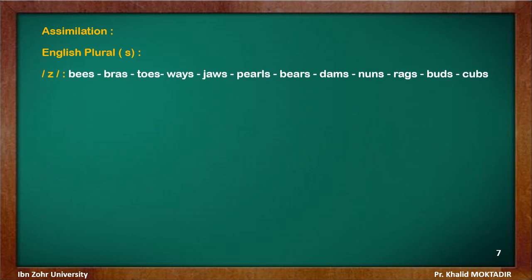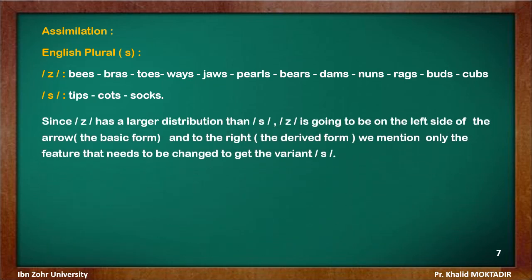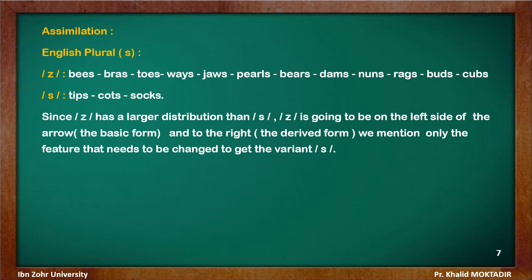We pick up the example, the English plural S, and of course you remember that it takes two forms, a voiced form and a voiceless form, as you can see. Now the voiced form occurs after vowels, after glides, after liquids, nasals, and voiced stops. The voiceless form occurs uniquely and exclusively after voiceless stops.